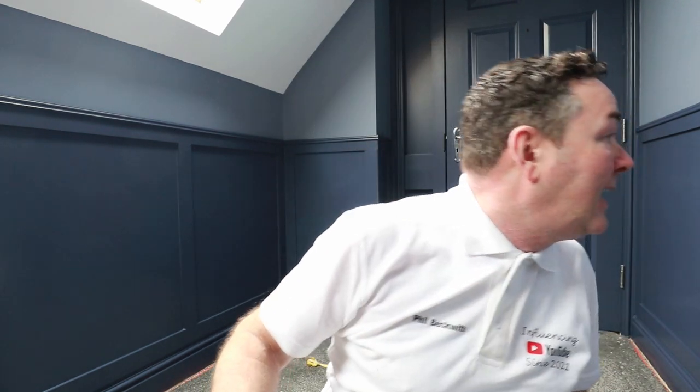It is a proper satin finish. It's not a flatter eggshell. I'm looking across here. It has got a little bit of a sheen to it, more of a satin. And if I look at the door that's behind me, I can see a sheen, not a shine, but a sheen to it for it being a proper satin finish.